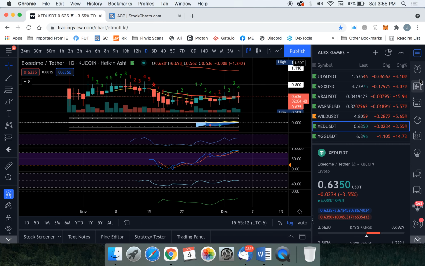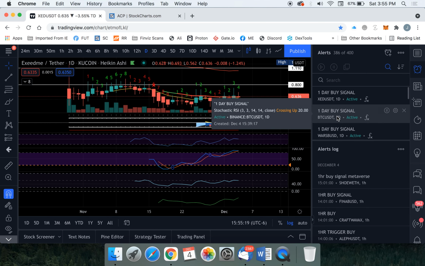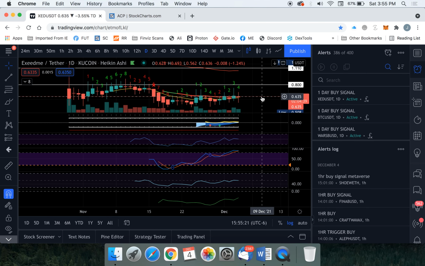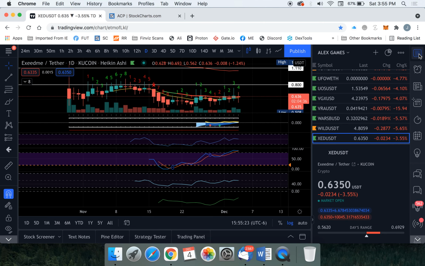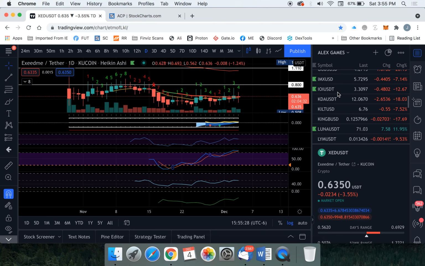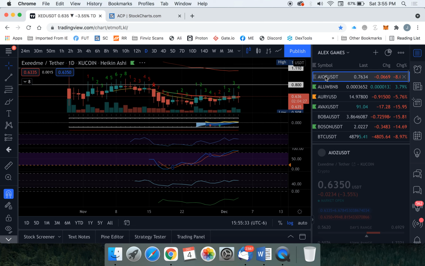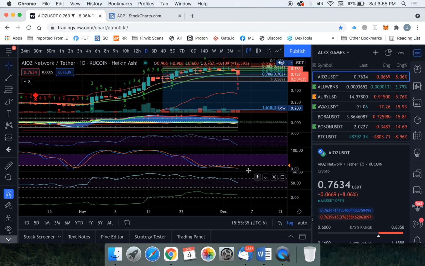If you have the premium package, you can get 400 of these alerts. I've got 386 of my 400. I just had to go through and delete a bunch of 4-hour alerts a while ago so I could have enough to do all my shopping list. When you see a big crash, or a big dip like we just recently had, it's good to have your shopping list over here. I just went through and set up all my daily buy signals. So when any of these start popping up, these are oversold right now. A lot of them, it doesn't mean they've bottomed out yet.